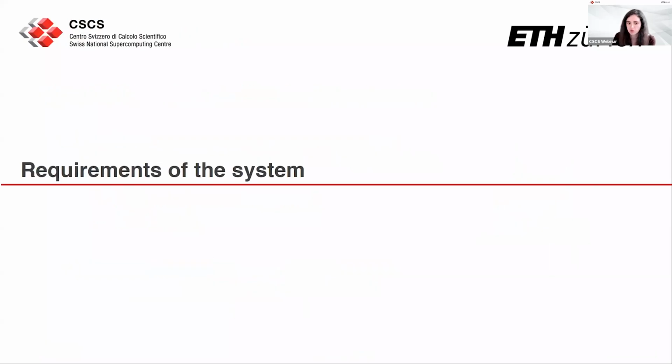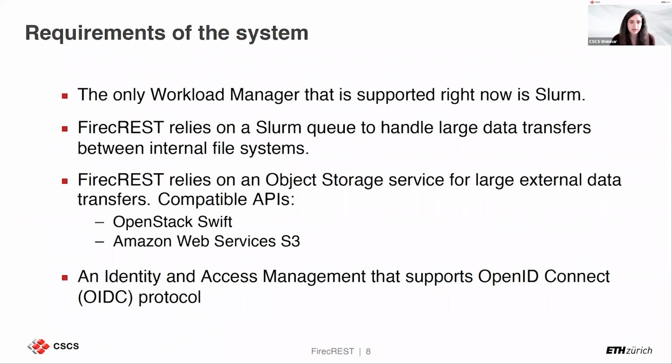So here, let's see what the requirements of the system are. First and most importantly, the only workload manager that is currently supported is Slurm. Besides normal job submission to the scheduler for simulations or calculations of the user, FirecREST also relies on a dedicated Slurm queue to handle large data transfers between internal file systems. At CSCS, we have the xfer partition, but this would also work for a different dedicated queue for the transfer.